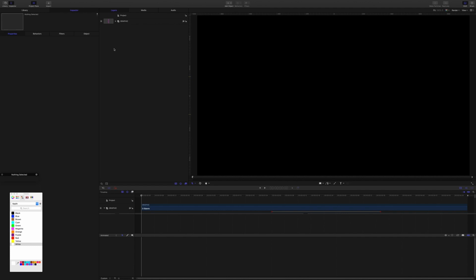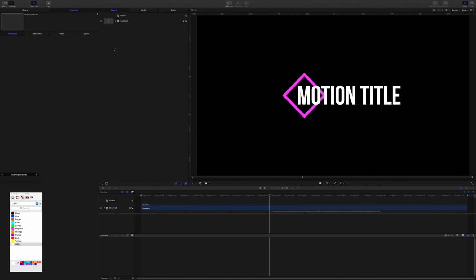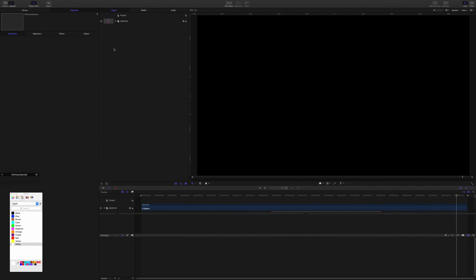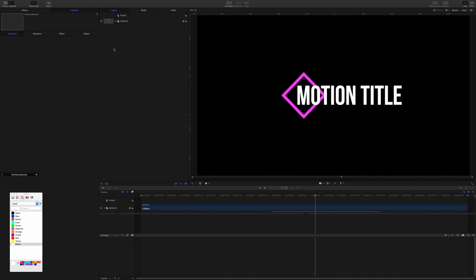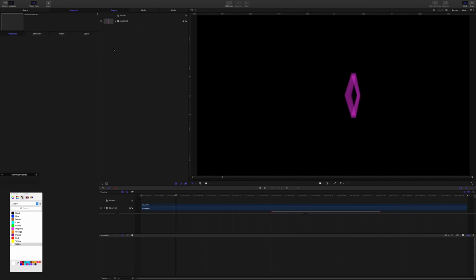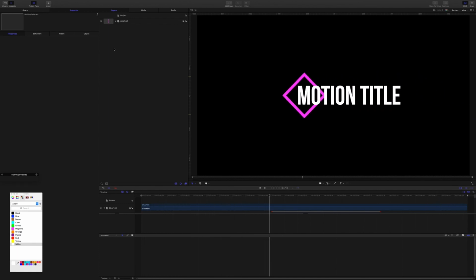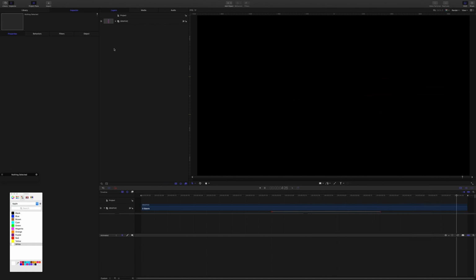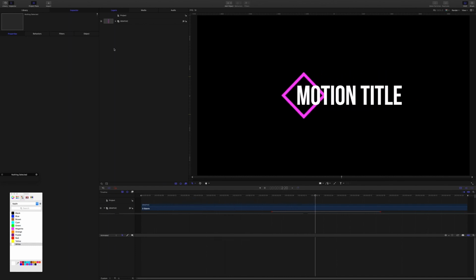Okay, let's check out the finished graphic before we start a new project. So we have this shape element that will animate in and rotate into place, and then our title element will animate in. And the effect is that the title element appears to pass through the shape element. Then the graphic's going to scale up slightly before the shape element animates back out and swallows the title element on the way.